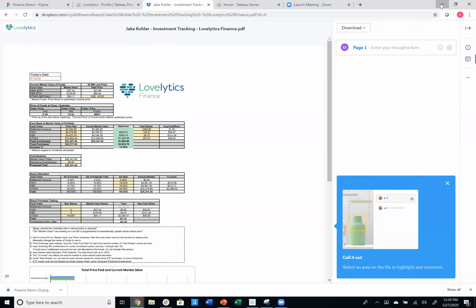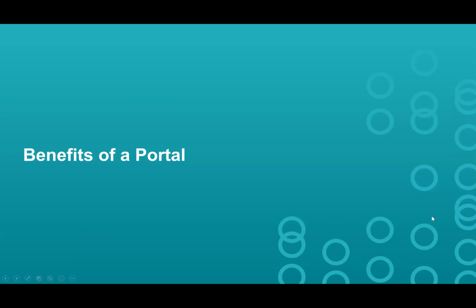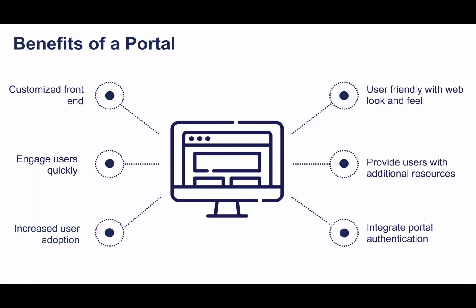All righty, so what are some of the benefits of having a portal, right? So I broke it down into 6 areas. One, you can customize the front end of the portal. So the demo that I just showed you, and I'll walk through in more detail in a second. The portal that I just showed you, we've fully customized the front end of it. It doesn't look like a standard Tableau server.